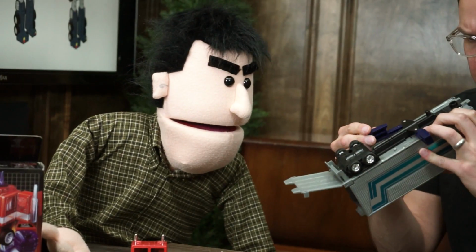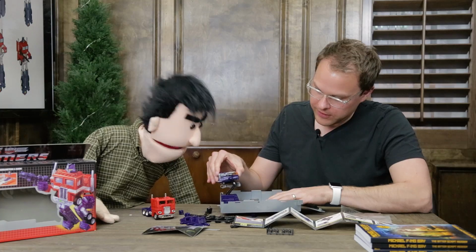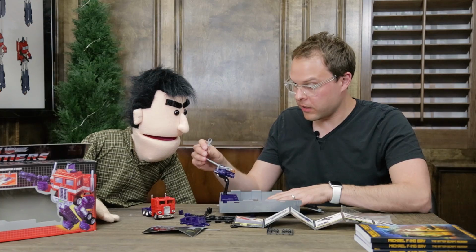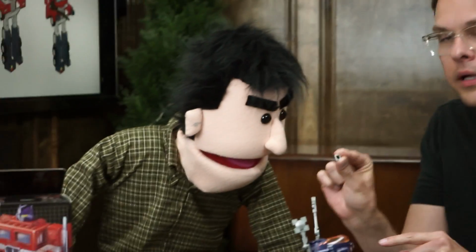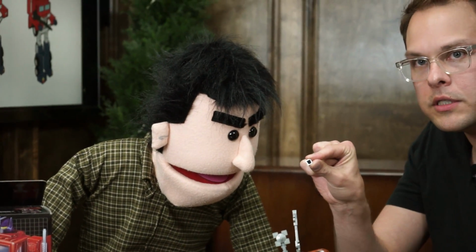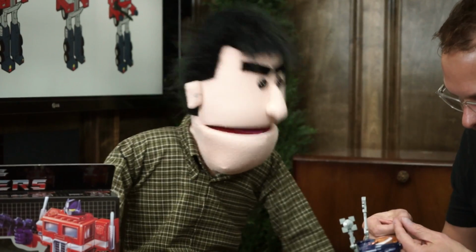Is there a trick? Well, if you got the tailgate down, can you reach? We got it. Boom. All right there. That blue thing, I remember that. Oh, look, the arms. Do you remember these little touch-sensitive things that were like little mood logos? You get it and you wouldn't know if he was an Autobot or a Decepticon, and you touch it and we go, oh my God, he's a Decepticon.